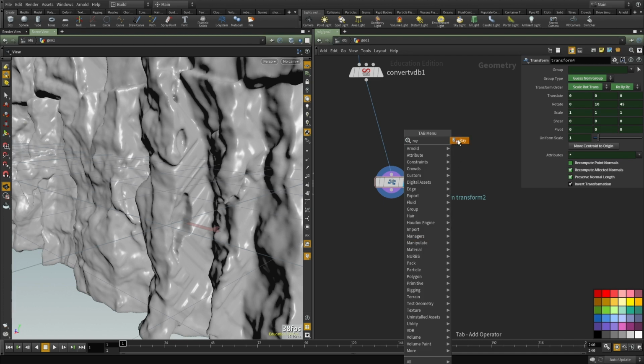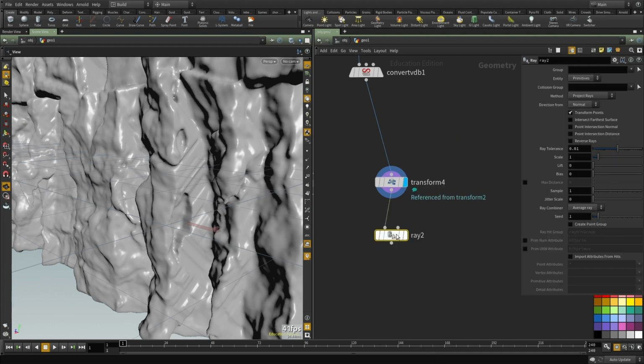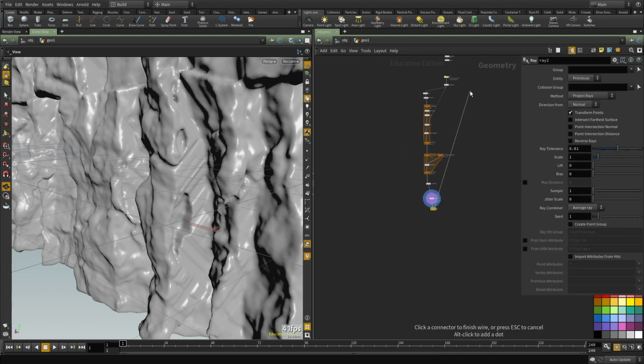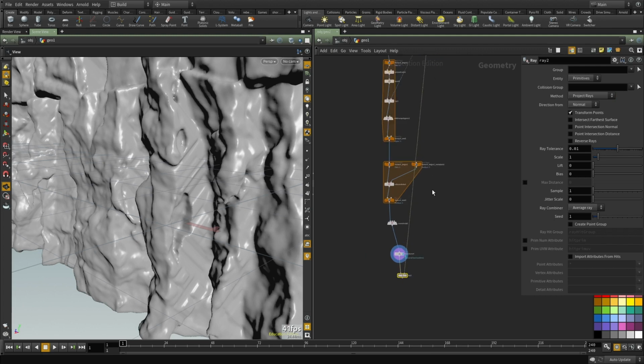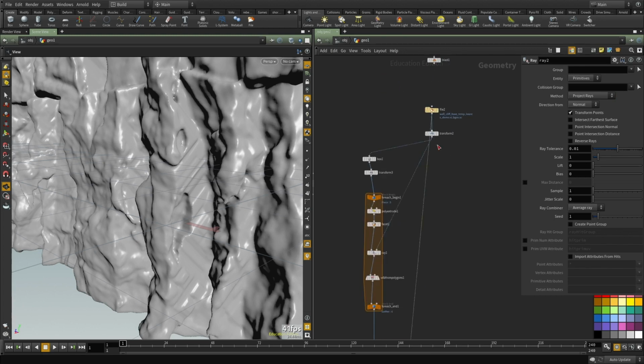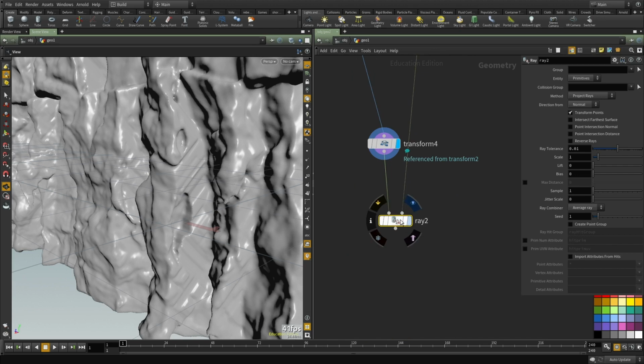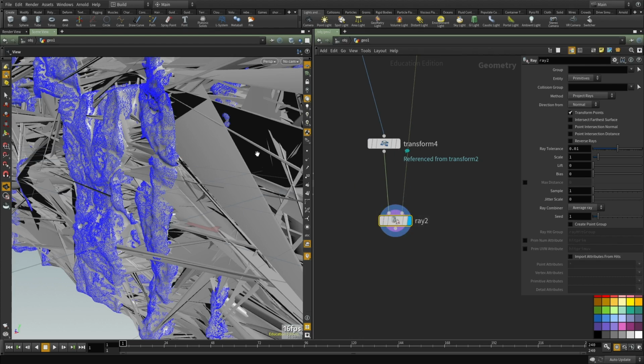So what we can do is put another ray and try to ray this result back into the original. So let's see. Let's try a ray node. And because we have subdivisions here, we may be able to capture some details.